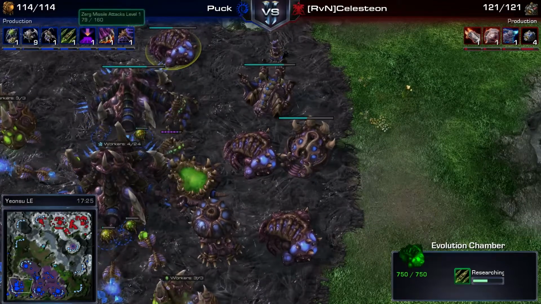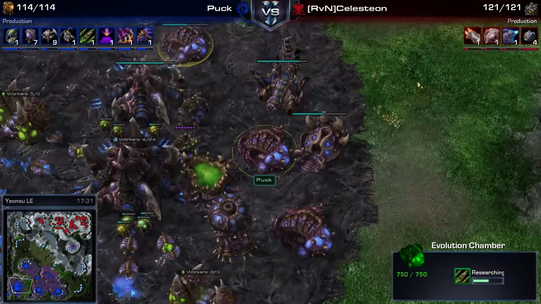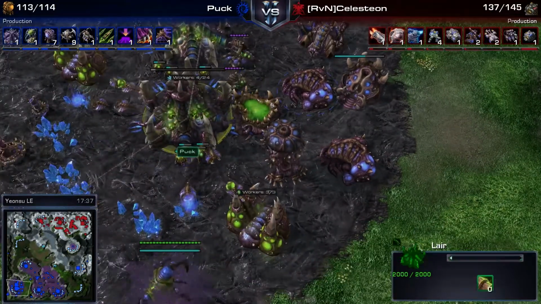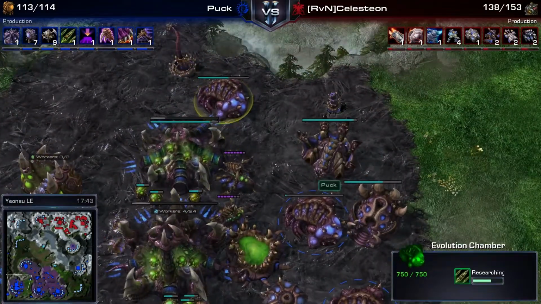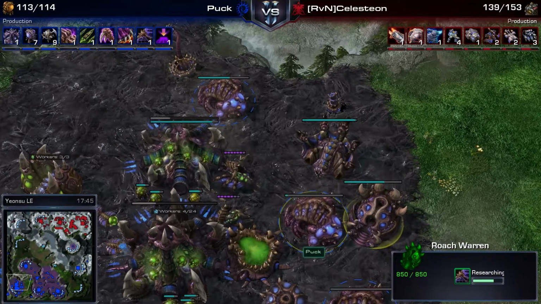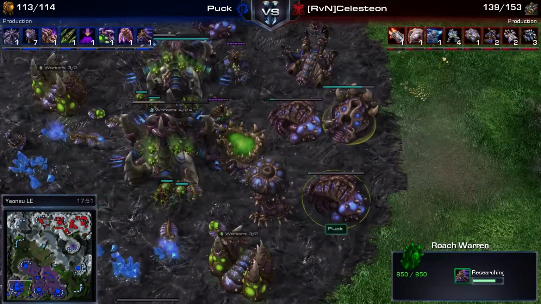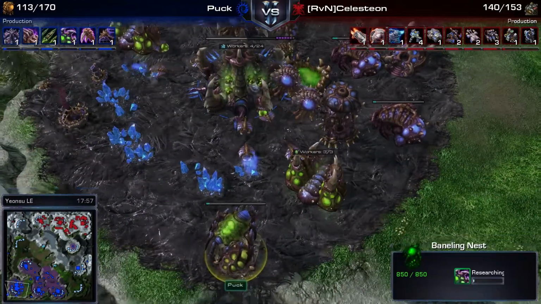We've got missile level 1. We've got Burrow coming out, which would be useful for the roaches as well. We've got... what on earth is that? Muscular augments. What does that do? What does muscular augment do? And that's roach speed. Muscular augment. I have no idea. Somebody else will write in and tell me what muscular augment does.